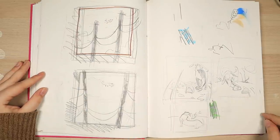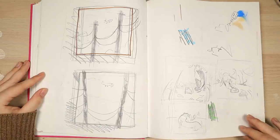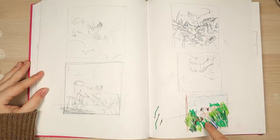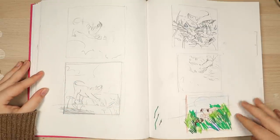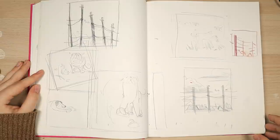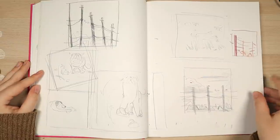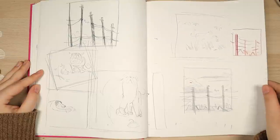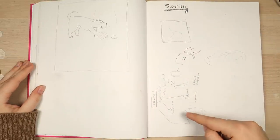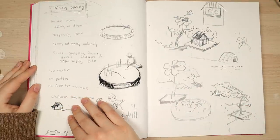The problem with what I ended up doing is that the squirrel was kind of lost. I really like the media. I think my teacher did too. I just kept redrawing it because every week we had to do more refined ideas. I like his little legs in this one. Flipping through this is giving me ideas for future stuff to draw. Spring — I don't know why it says spring. Early spring.